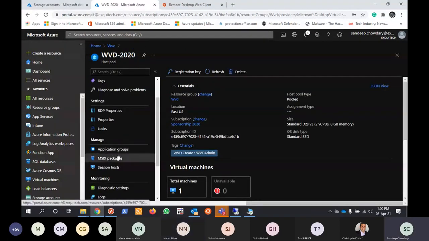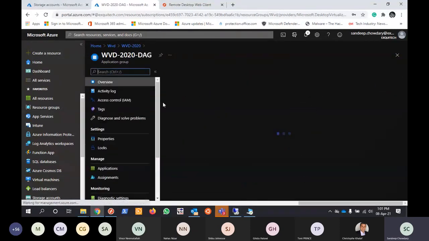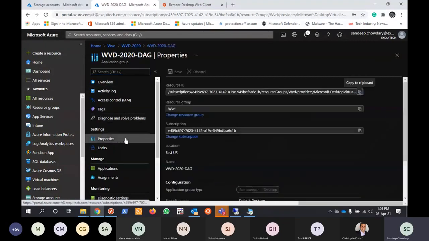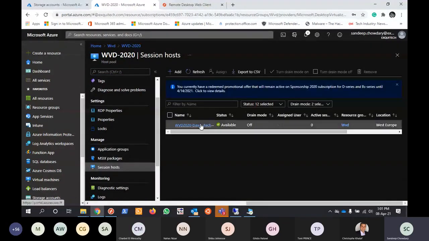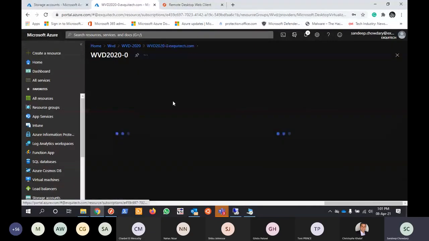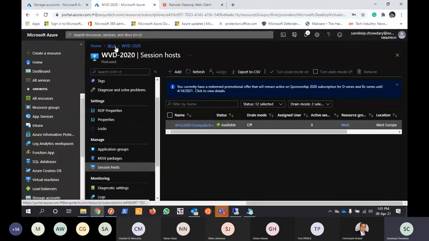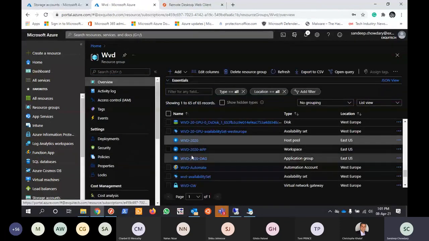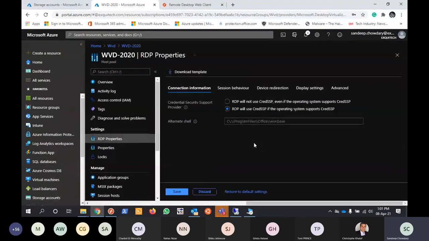As I showed you, it's really easy to host an app. And I want to show you the other properties as well. Here we have the properties where you can control the session host behavior, like the RDP properties, where you can control copy paste from your local machine to the WVD.